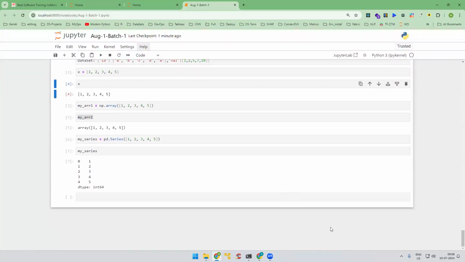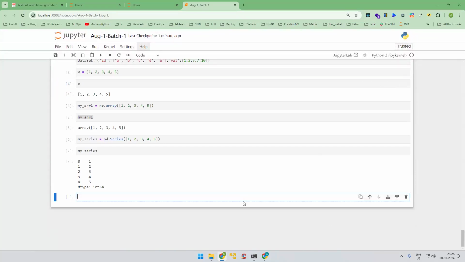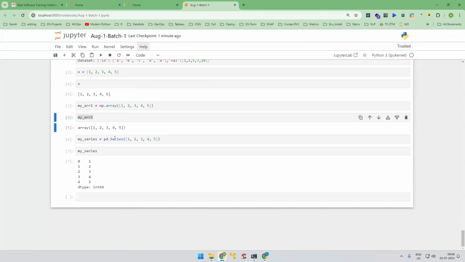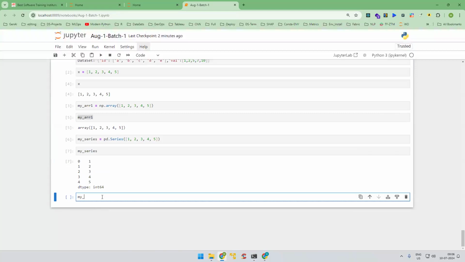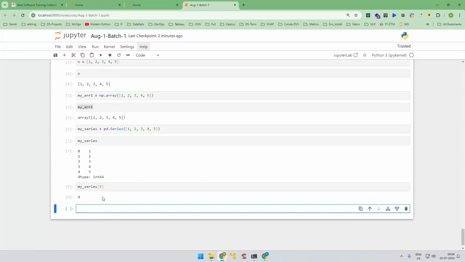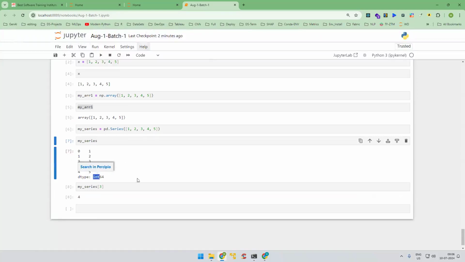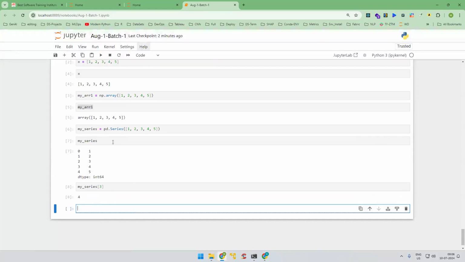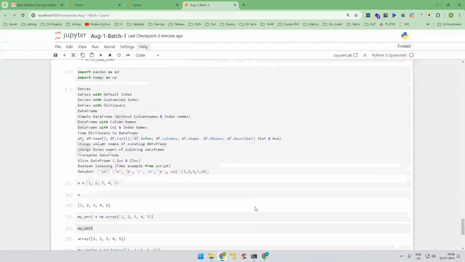Maybe we can see the data type and index number, something like that. Exactly. So we get additional information. It is quite easy to interpret. Whereas in this case, if I want to fetch, let's take 4, what is the index of 4? It is 0, 1, 2, 3. Whereas in this case, it's right away 3. Isn't it? It's quite easy. So you can get the index and of course the data type of the whole thing. So I hope this is clear. Any questions on that?